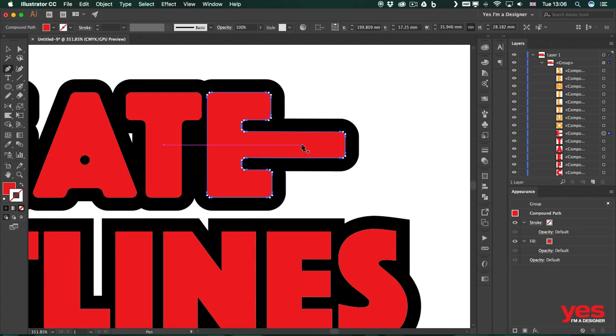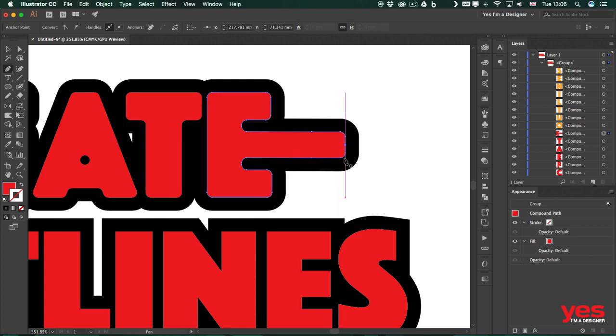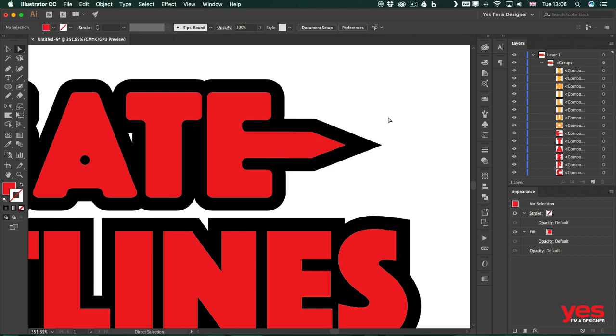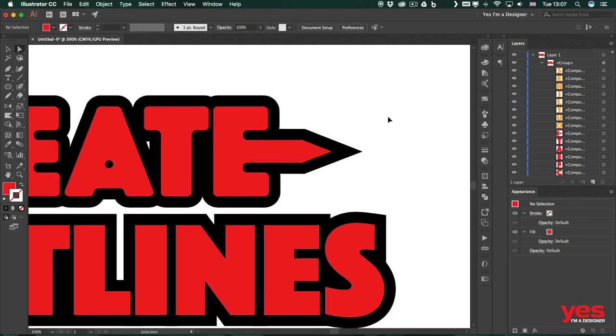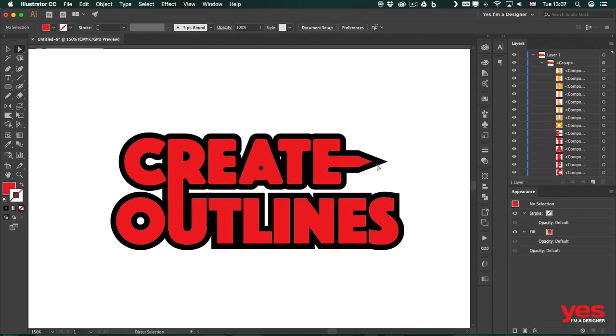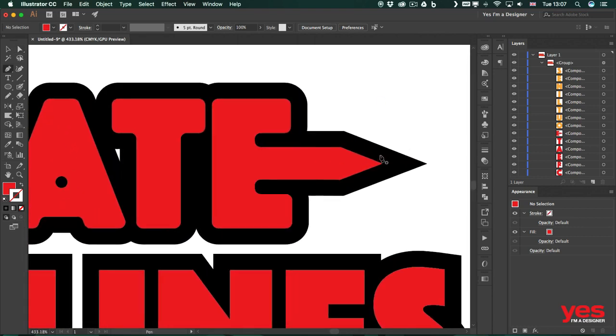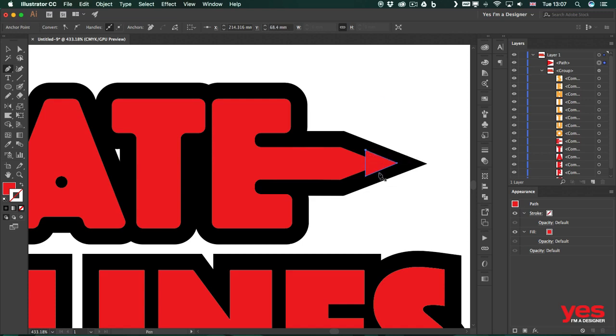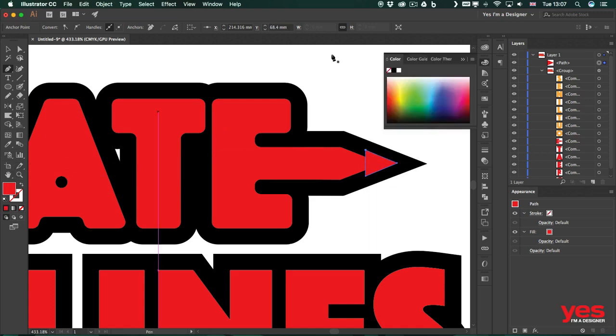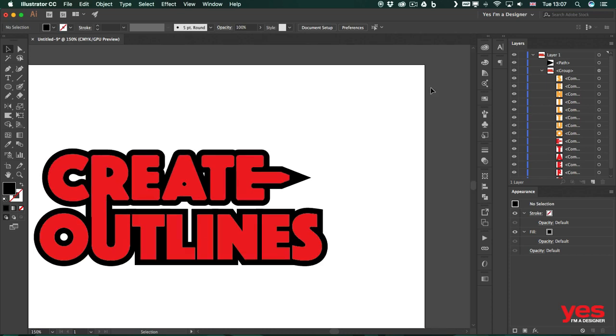Like if I select this letter E and I want to turn this more into an arrow, the shape that I just dragged out, I can switch to the pen tool, add an anchor point on both sides and add another anchor point here. And then I'm going to just simply remove the existing anchor points from the corners. And immediately we manage to create a sharp tip or a blade here on the right side. So this could easily become a pencil. All I need to do is to add another shape on top of it. Using the pen tool again, I'm just going to draw on top of this and fill it in with black. So let me just change the fill color to black, like that. And then when we look at it, it starts to look more like a pencil.